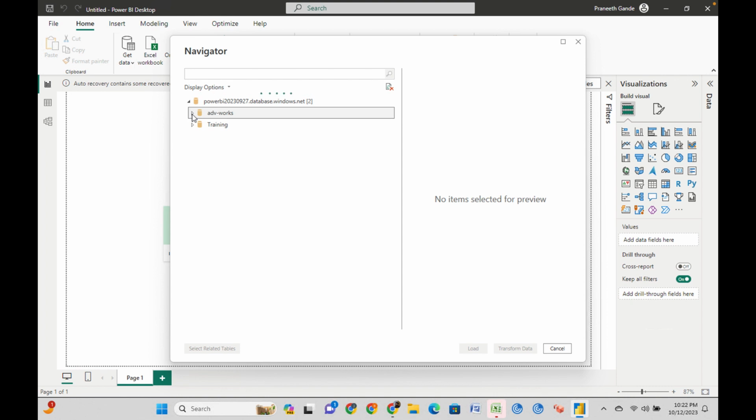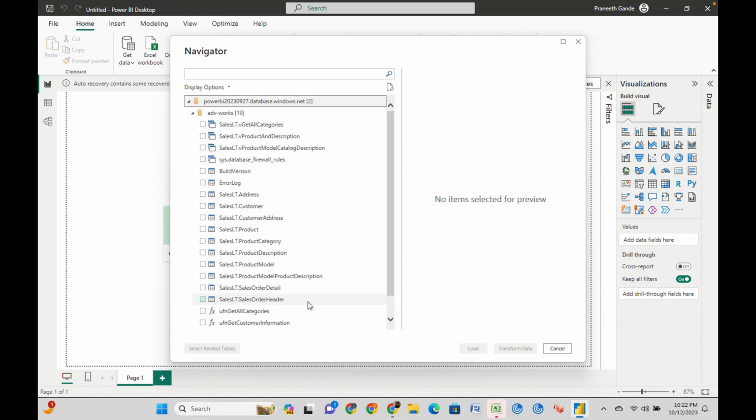So it will take time for the first-time connection. Okay, let me select only the sales model.